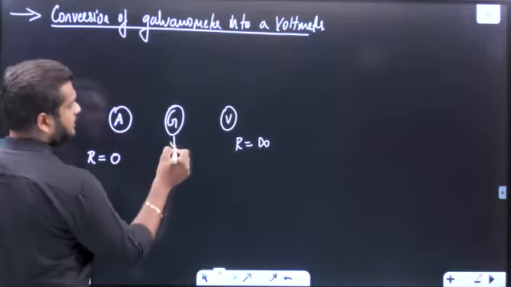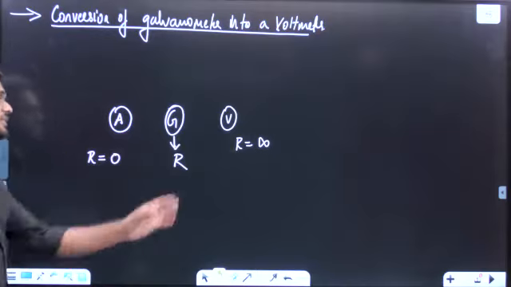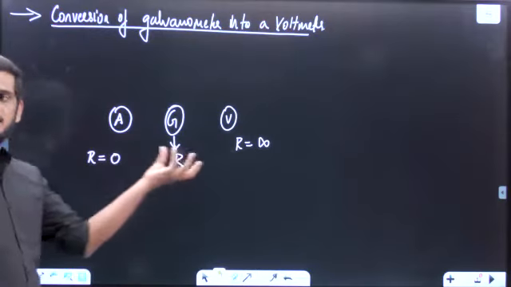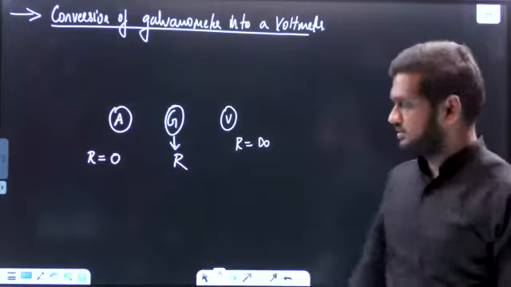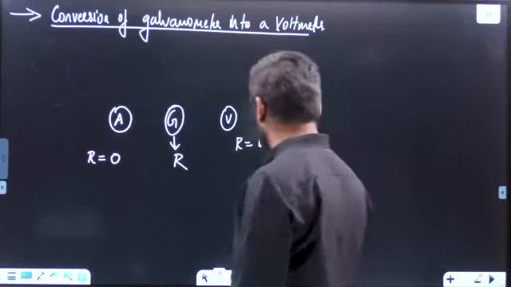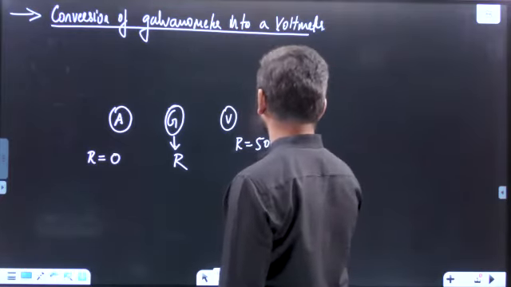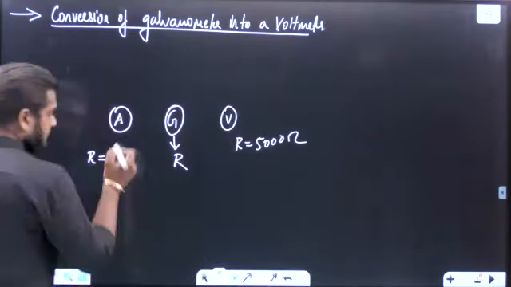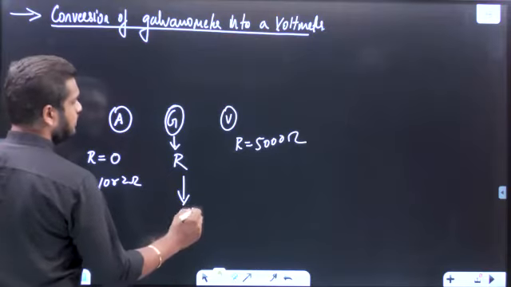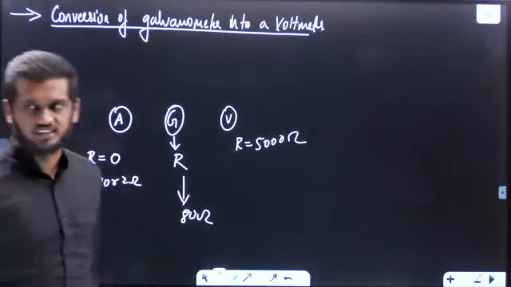We know that galvanometer resistance will be some moderate value R. It will neither be infinity nor 0. It will be some intermediate. This is the ideal situation. Practically, the voltmeter resistance will be around a few thousand ohms, ammeter resistance around 1 or 2 ohms, and galvanometer resistance would be around 80 ohms. Just for your understanding, you can compare with the numbers.